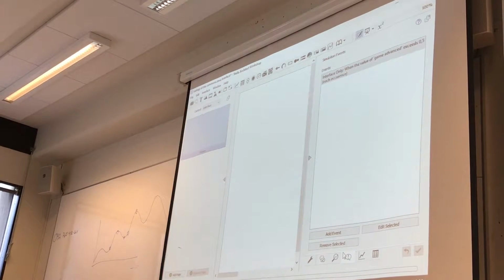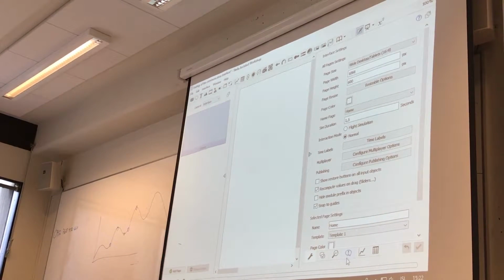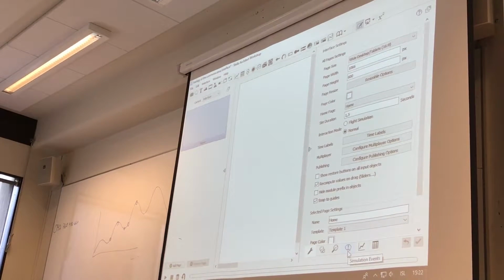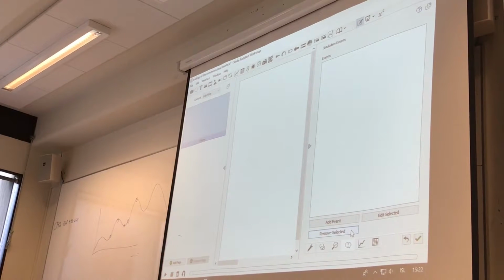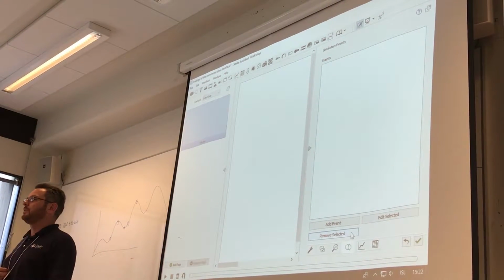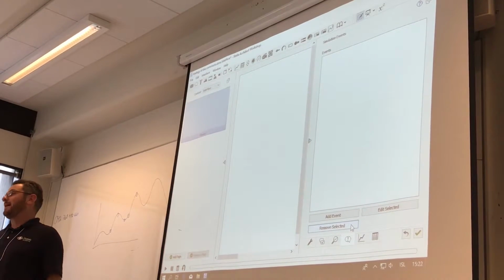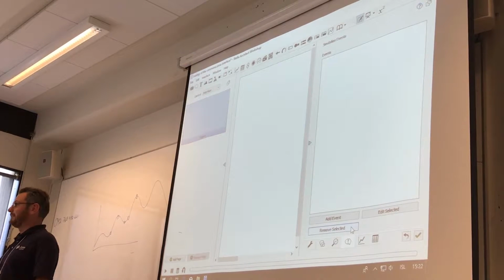So what I need you to do is, when you're looking at the interface settings, click the message bubble with the exclamation point, and then hit remove selected so that your box is empty, because we need to make that later on. I need to show you how simulation events works. The way I made all this material was I built the game and then I deleted everything, and I forgot to delete that.